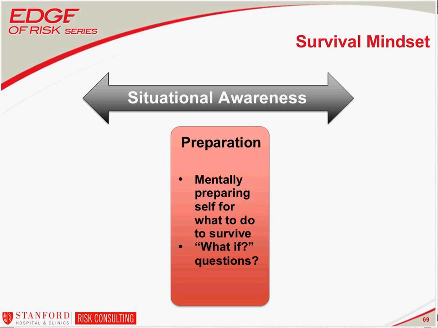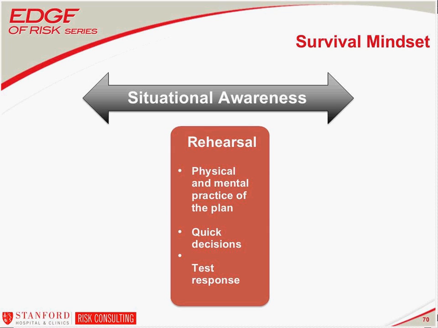In developing an effective response, it is important to ask all the what-if questions. What if you can't make it to the nearest exit? What if you can't lock your door? What can you use to barricade the door? The last component of developing a survival mindset is rehearsal, which involves physical and mental practice of the plan. It provides the opportunity to test how quickly and how effectively you respond to the crisis. During rehearsal, staff can review all their what-if plans and adjust them accordingly to the situation as it evolves.